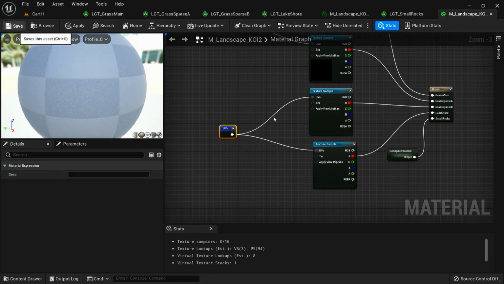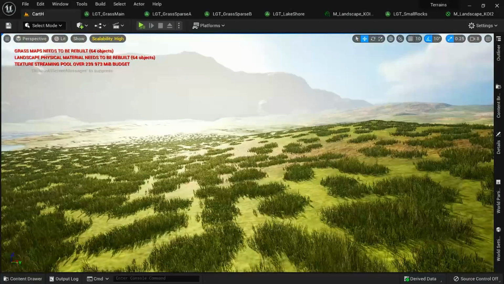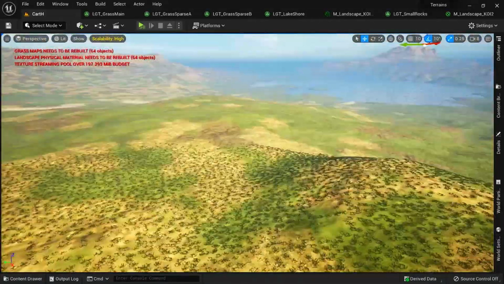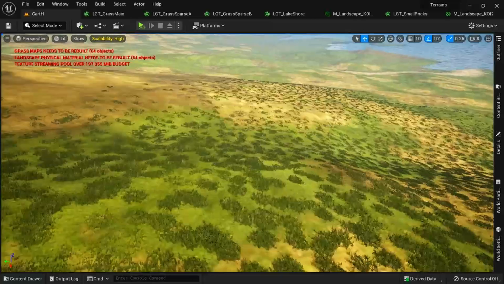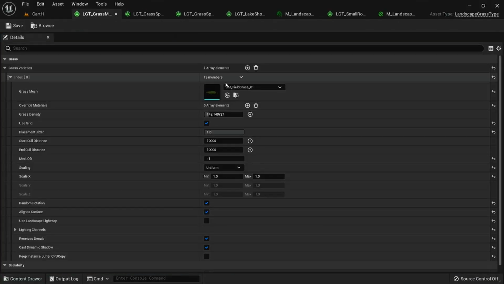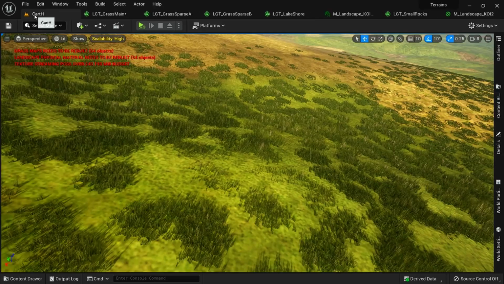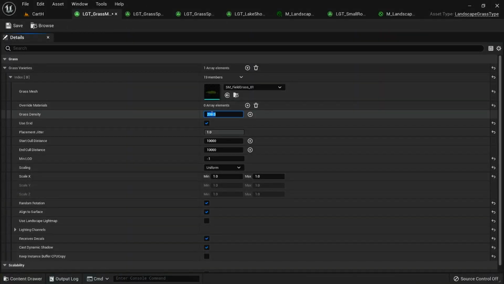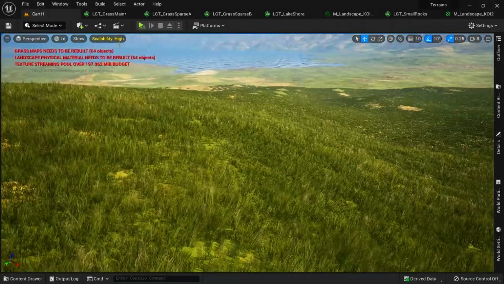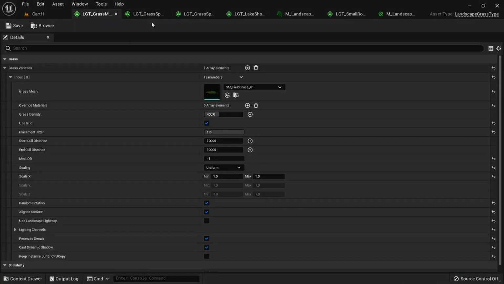And this time if we save it, so we can see our main grass here. The other grass should be somewhere around here. You can already see that this density is very low. So let's increase the density a bit. 400 would be fine. Okay. And have the same density for this one and this one.